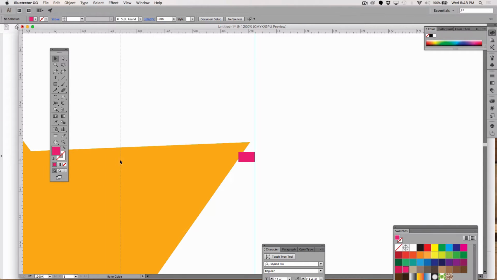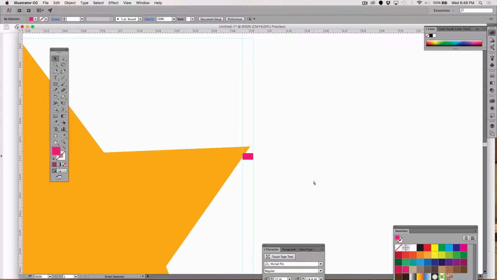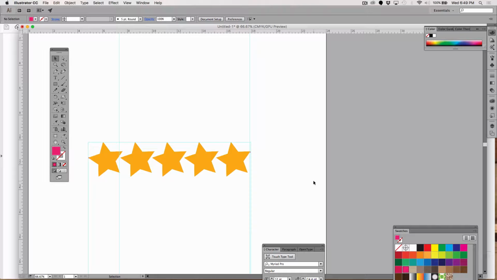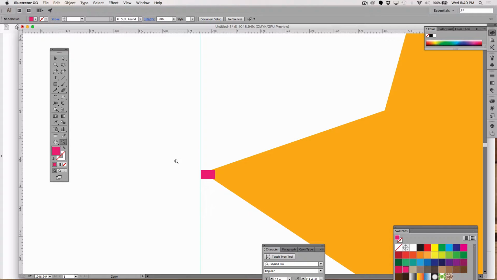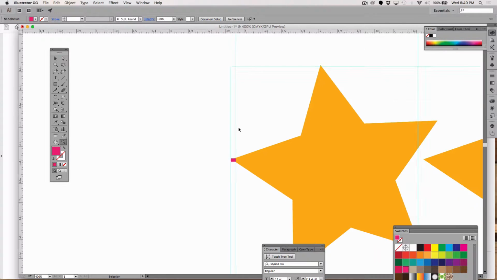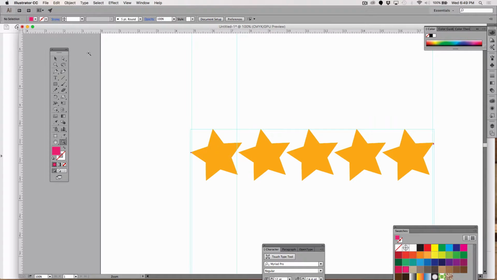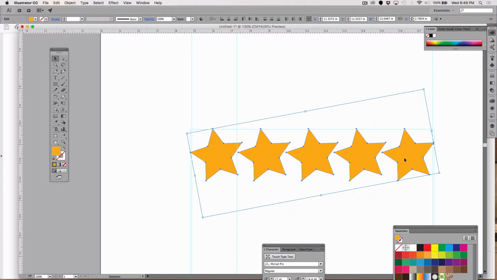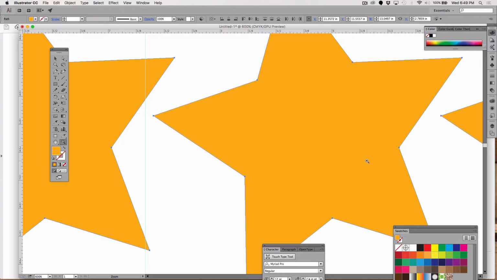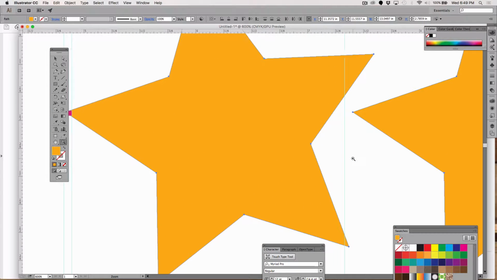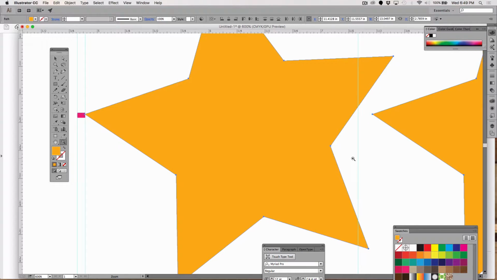And now again I'm going to place down some ruler guides, one on the left edge of that rectangle, and then Z for zoom and click and drag, and another ruler guide right on the right edge. And now I can see the margins that I need things to fit from side to side. So I'm going to create a selection around these stars. And again, I'm going to zoom in, lots of zooming. I'm going to nudge this over a little bit so it's coming right up to this edge of that star.